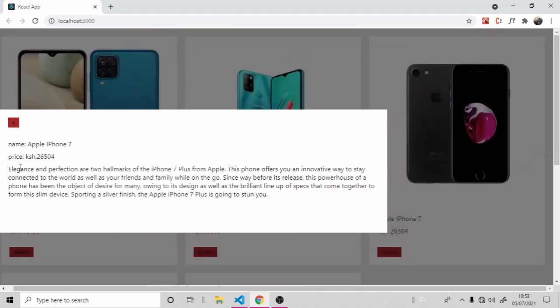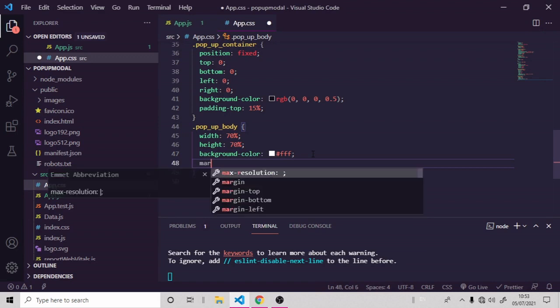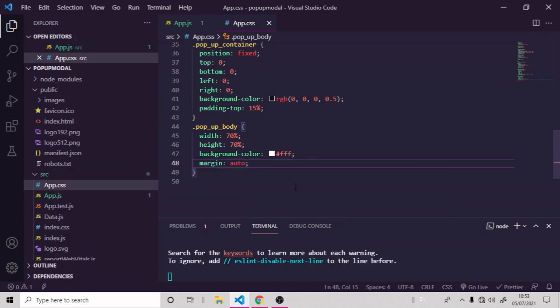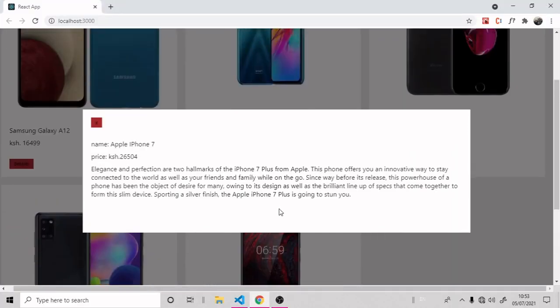So you see the content of the pop-up is now here. So this is like a wrapper of the pop-up, and this is the content. So let's center this by giving the pop-up body a margin of auto. Save that, and back to the browser.